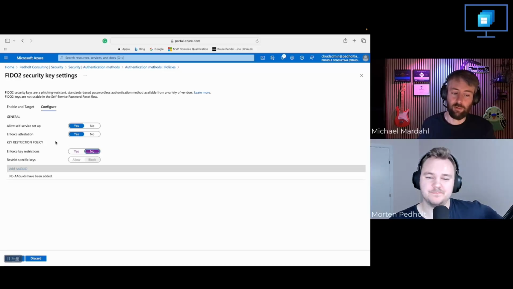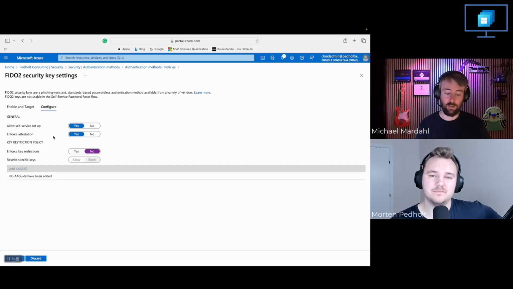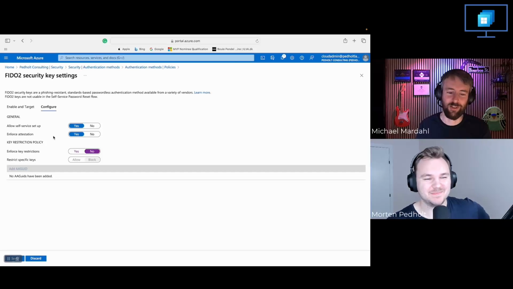Definitely. I'd say also the most important one is this enforced attestation, because if you turn that off, you're basically saying, well, even open source keys, which exist, you can program your own key and make your own firmware, everything. But obviously, Microsoft will not have pre-approved your personal little hacker firmware for your FIDO2 open source project.